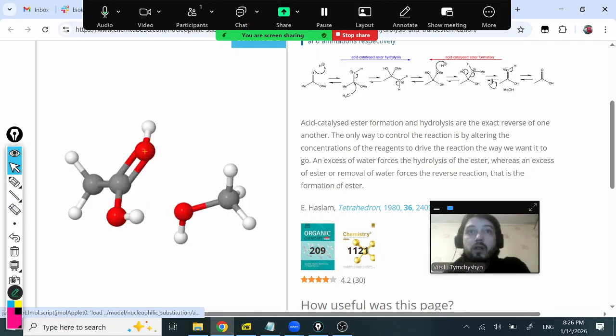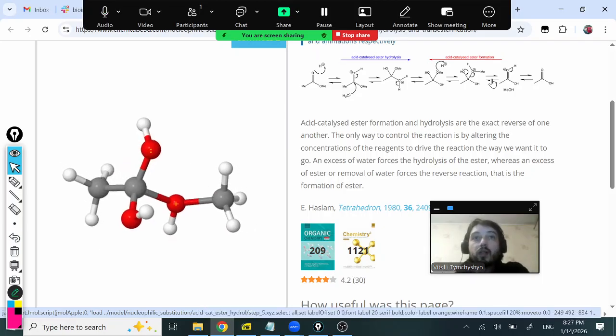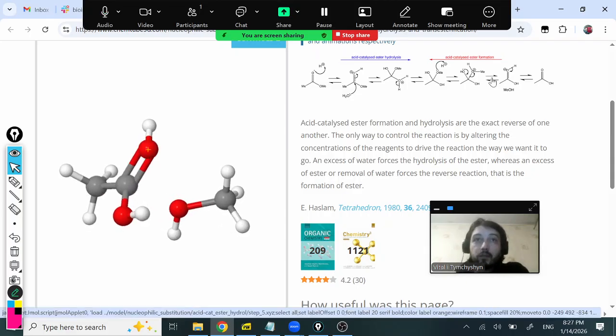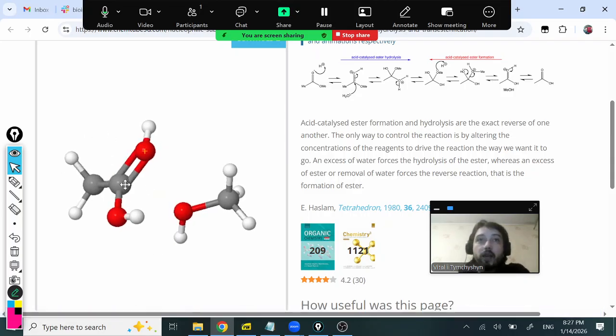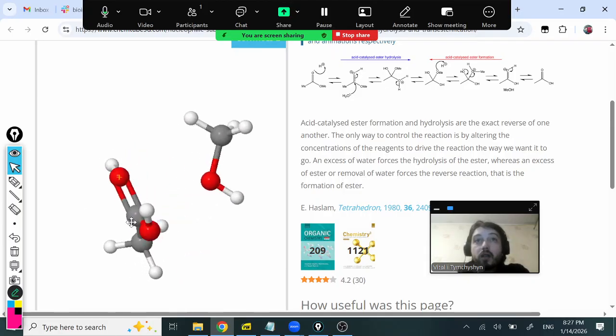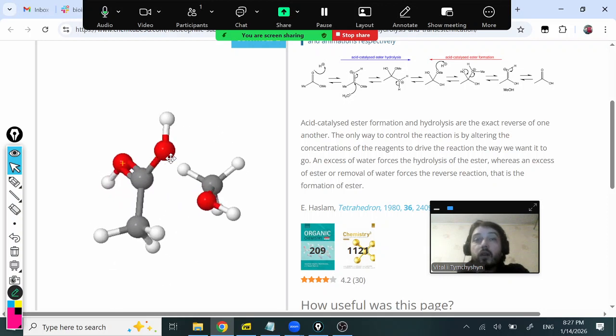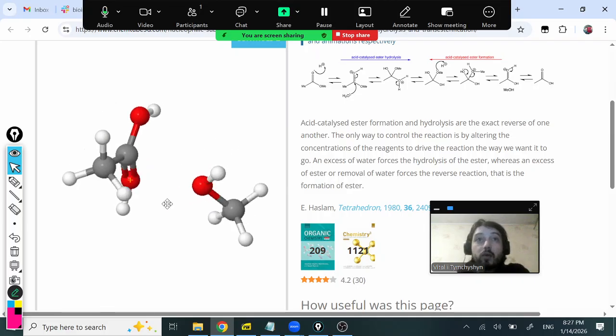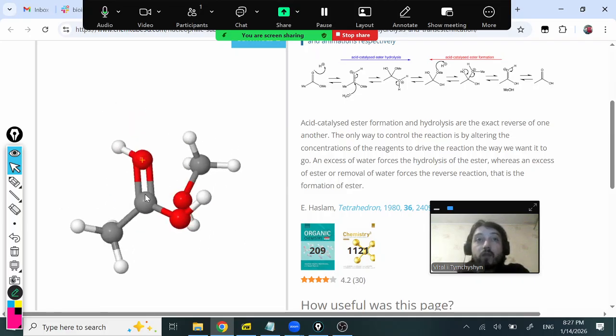Oh, sorry, not this. This image. Okay, it's in a different direction, but anyway, you get it. So from two molecules we can get one, or from one molecule we can get two. So here it is. Yeah, that's the right direction. So we have reformed our double bond, and now we have two different molecules. So here is some sort of alcohol, so an OH group, and here we have our double bond oxygen and an OH group.